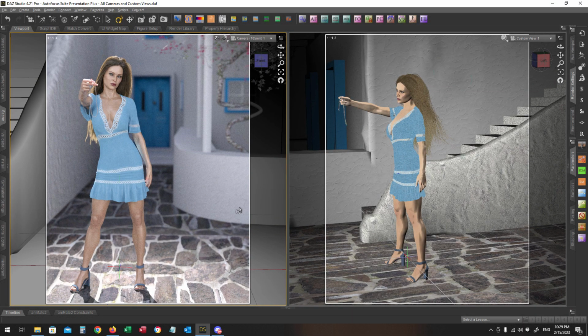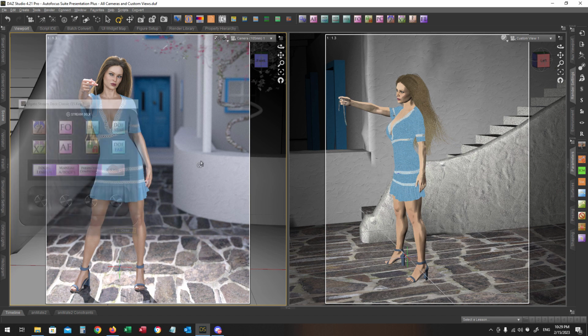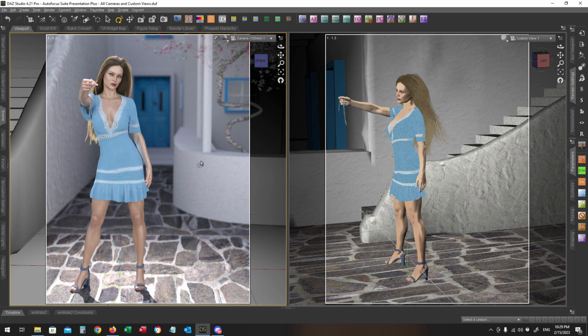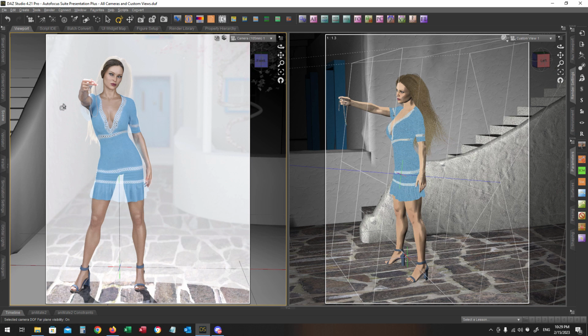Having the left viewport as the active viewport, so I've got my main camera selected, I can now go into the second page of my Stream Deck Plus device and press the DOF Far button located over here. Pressing this button, a white plane will be displayed in my screen, and this plane really is the plane behind my focal point over here, behind Lucy.